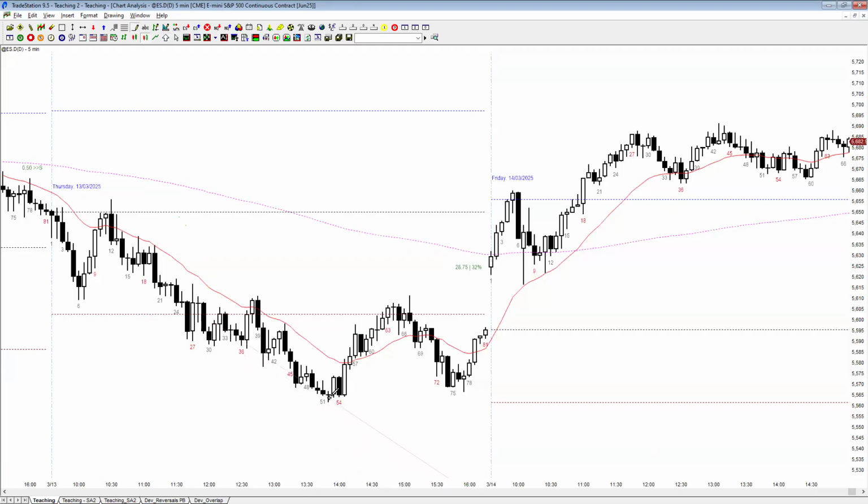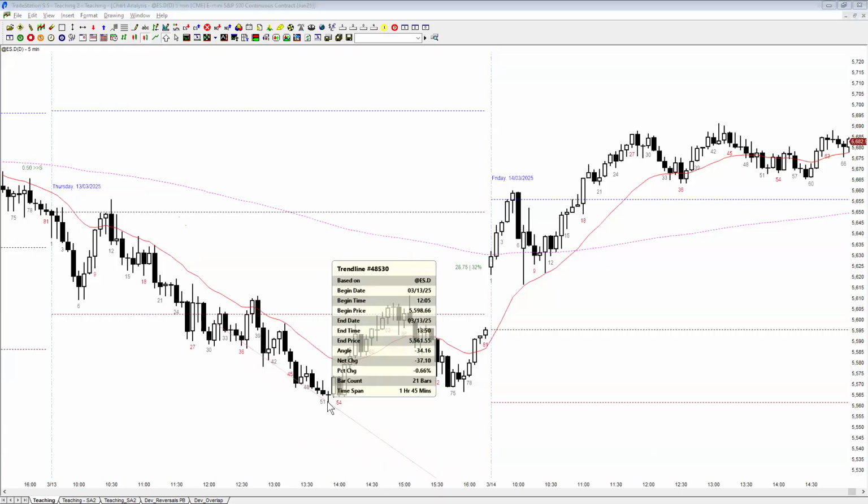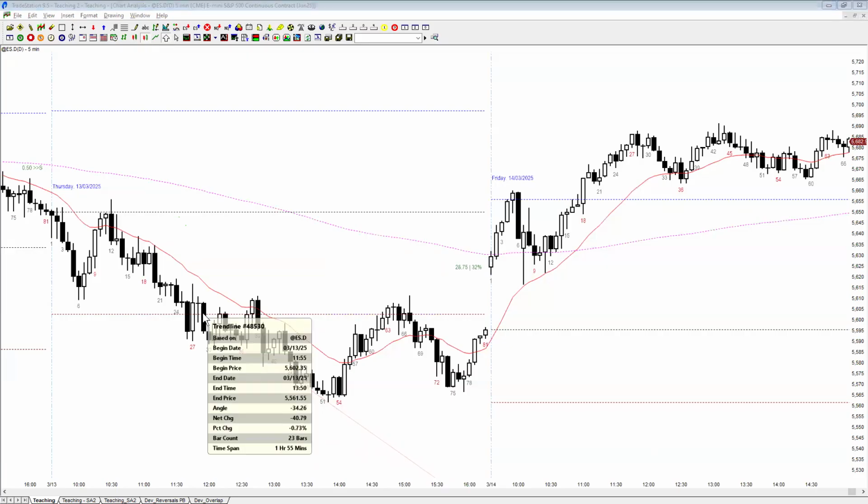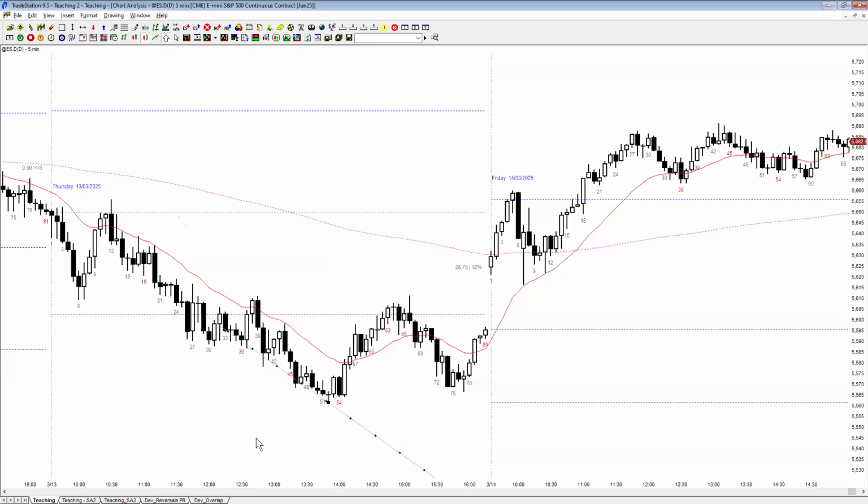So what was that range to that eventual bottom? So 37 points from the line itself is 40 points, which is with the range that I set, between 20 to 50 points lower. So you will buy this bar. There's no exit on these because you're positioning yourself for a swing on the higher time frame.